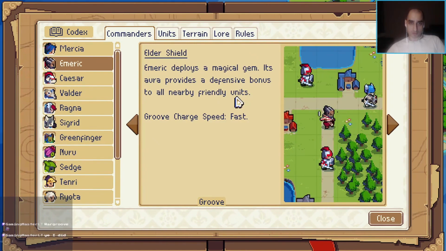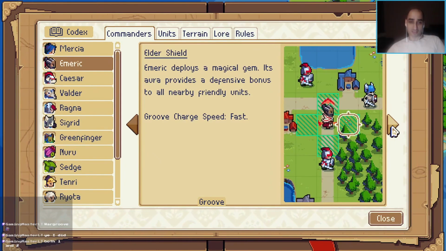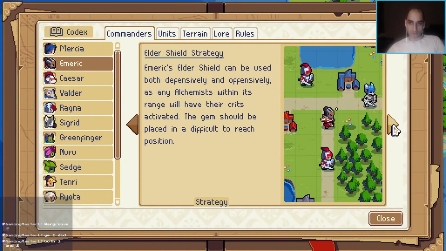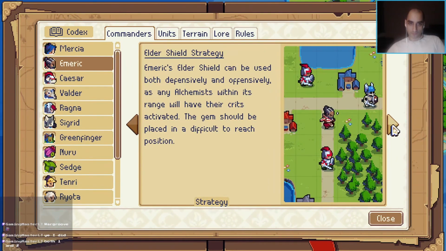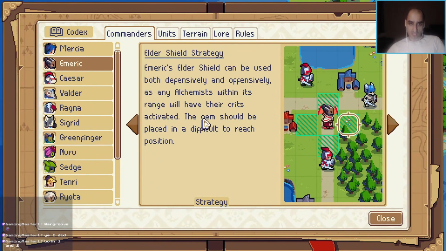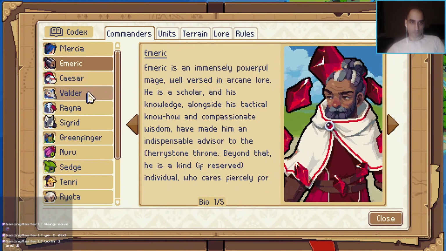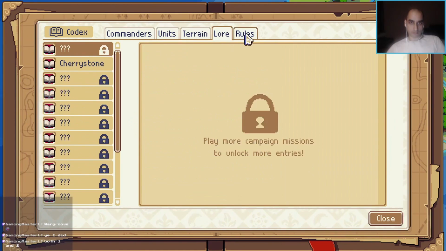Defensive boost. So he's a bit like Kanbei. I'm drawing similarities with Advance Wars because I know a lot of Advance Wars players play Wargroove. The gem. Oh, he places a gem. Interesting. Alright, let's actually play.